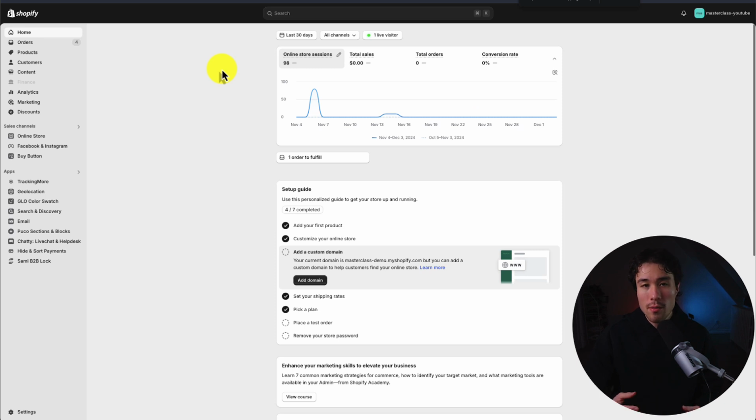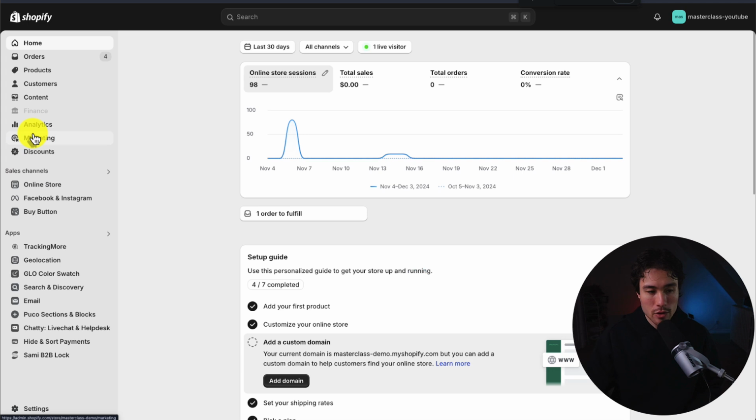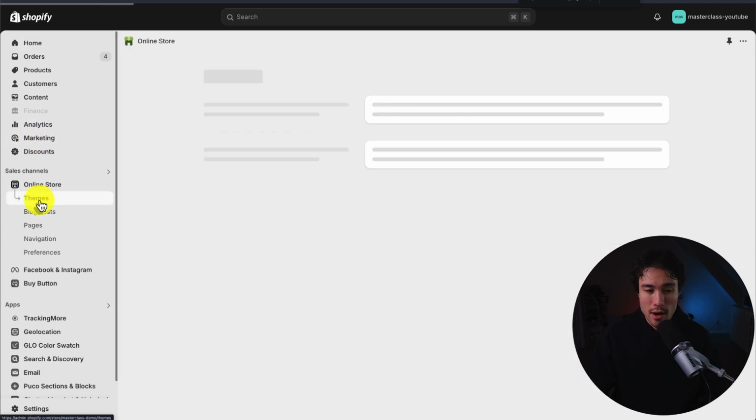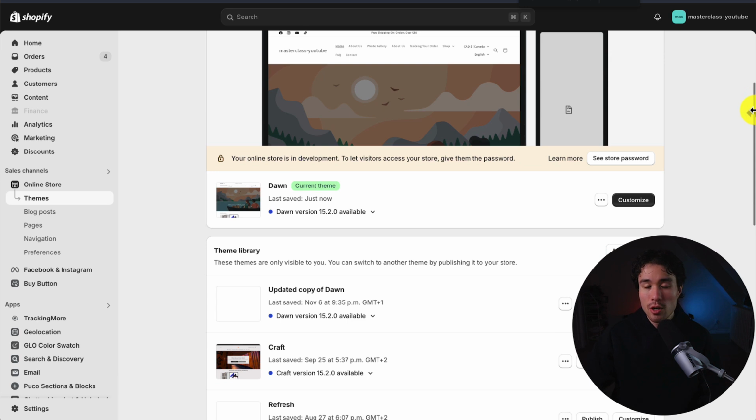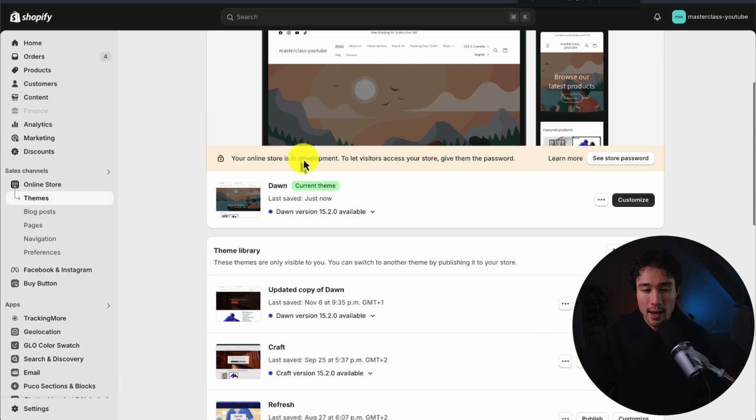So starting from our Shopify dashboard, we'll head to Online Store on the left-hand side. I'll zoom in a bit to make it easier to see. So click on Online Store. This should open up your themes section automatically. And I'm currently using a version of Dawn, but this should apply to just about any Shopify theme here. And the way we're going to remove it is heading over to these 3 dots next to the Customize button. So I'll click on that, head down to the link called Edit Default Theme Content.